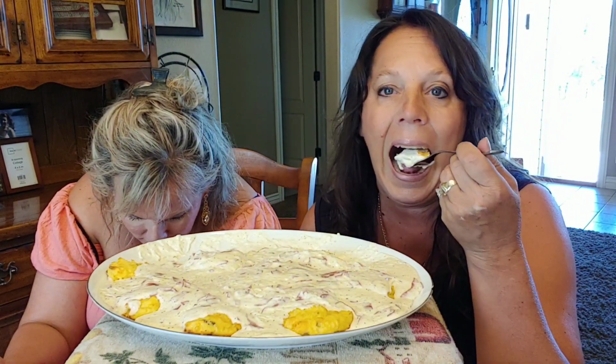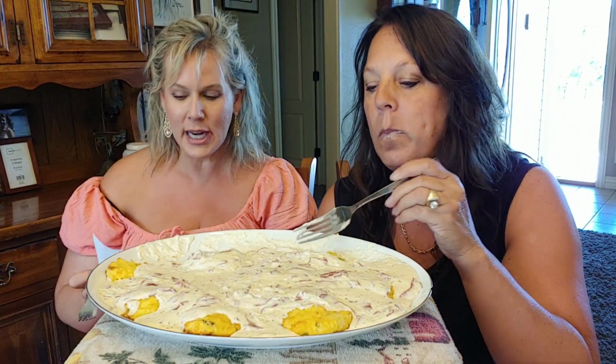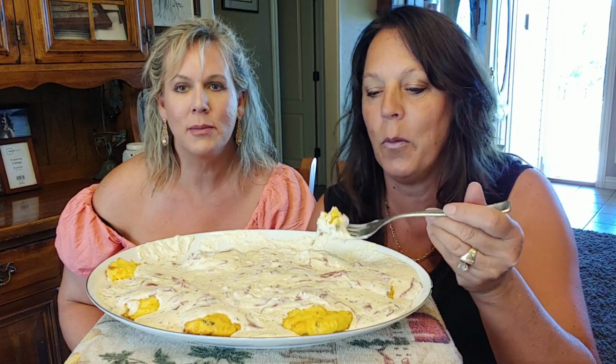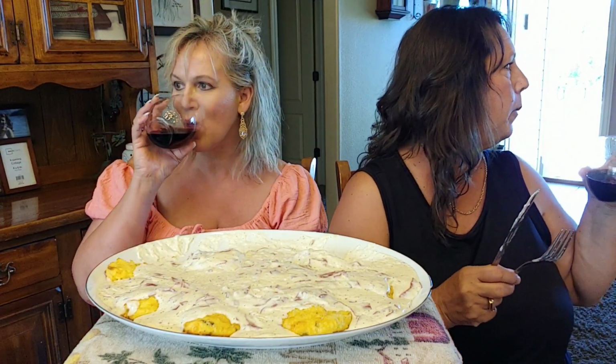Oh my gosh, it's amazing. Even Bella loves it. She's begging for it. We'll have to give her a little dish. I keep giving her a taste, and she's like... She doesn't want her other food. Yeah, I tried to give her some sausage, and she's like, girl, I'm a bougie dog and I want what you're eating. Don't try to fool me. Would you eat leftover stuff or would you eat yummy stuff?